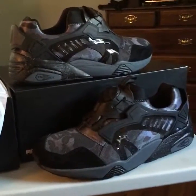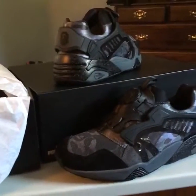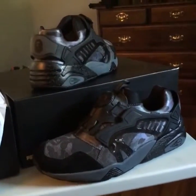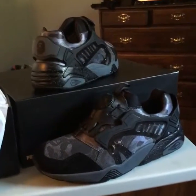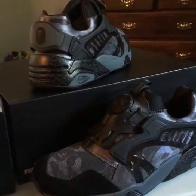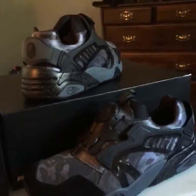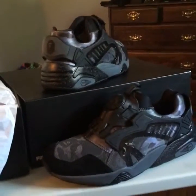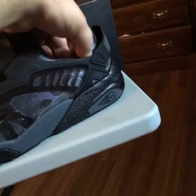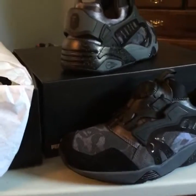End Clothing has a bunch of everything — from high-end like Balenciaga fill-in pieces to Pumas for $40, Adidas, and they also carry high-end clothing. Big clothing there doesn't sell out too quick, which is surprising. A lot of people don't know about End Clothing but they're good and they ship quick.